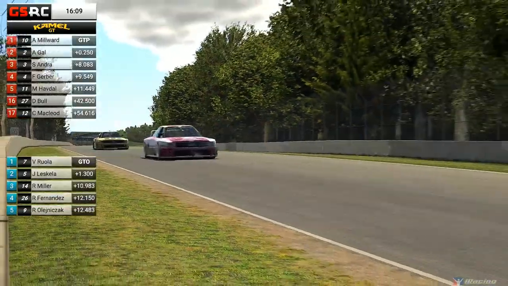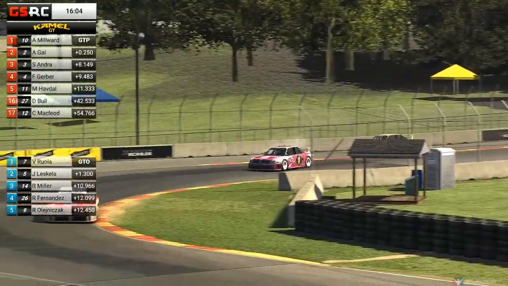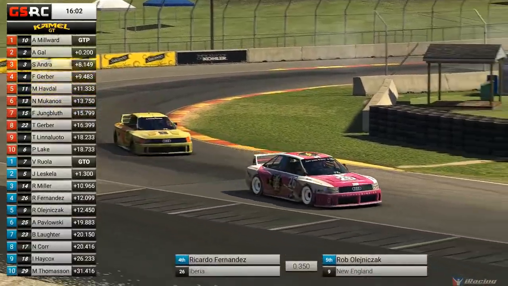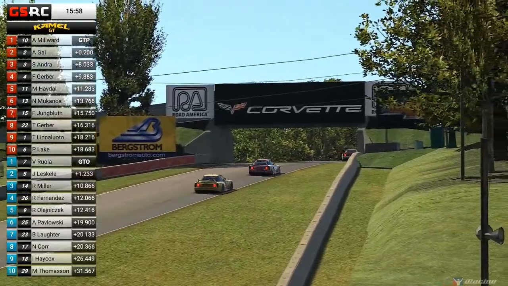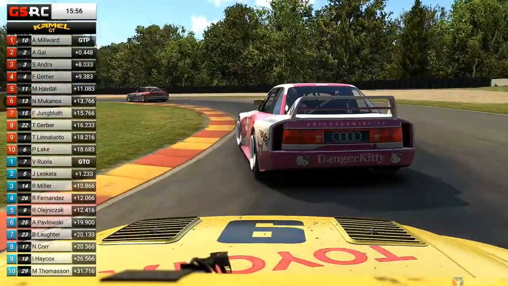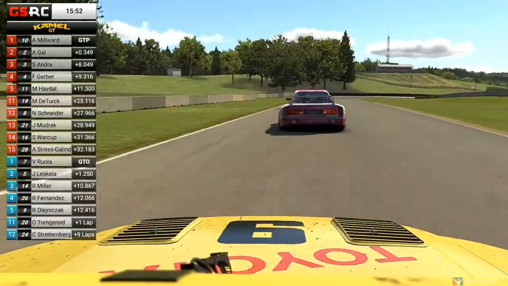In fourth in the GTOs, he went by Rob Olenek after Rob had a mistake right here a few laps ago. Rob's already caught him, but it appears to me that Ricardo's also starting to run down Reed Miller for third. Yeah, Rob Olenek now putting the pressure on Ricardo Fernandez.